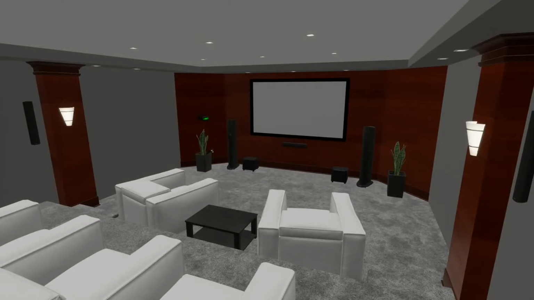The advantage that Modus brings to that is instead of just showing them a stack of papers and asking them to imagine, you can instead say, hey, here, let me walk you through what this finished project is going to be like. And they're not having to use their imagination anymore to understand how big the screen's going to be or how it's going to affect the flow of the room. They can just experience it. And now the things that they're imagining and getting excited about are using the space, right? They're picturing sitting down with the family or having their friends over for the big game. And that's where a lot of that friction in the sales process can completely disappear.